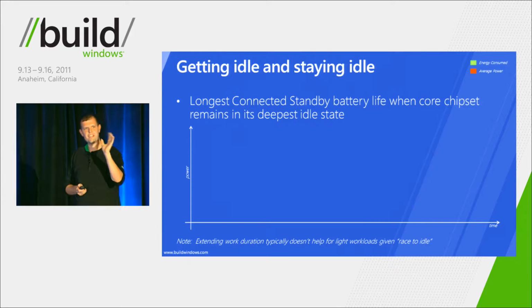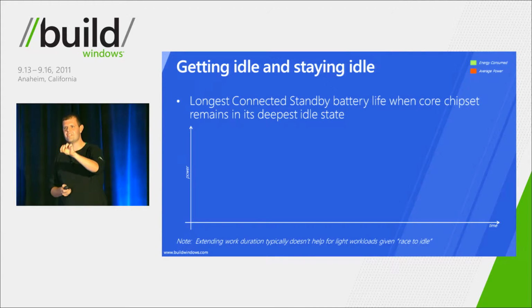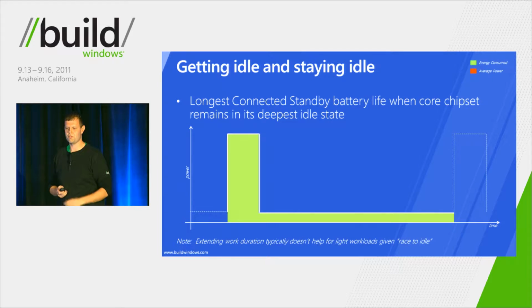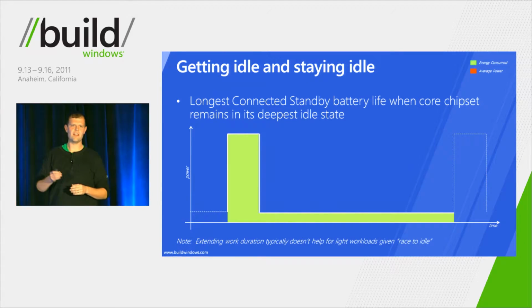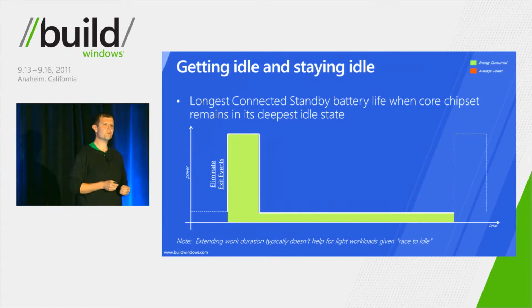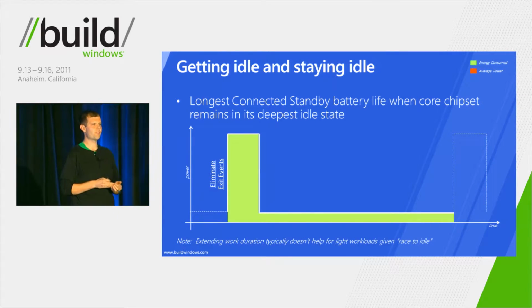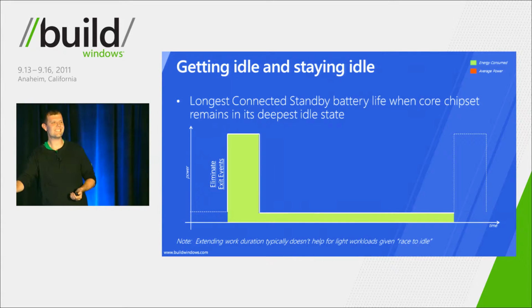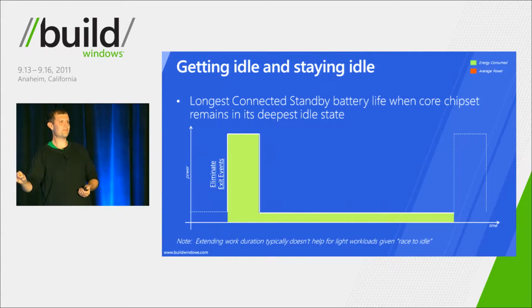So we're going to zoom in and take a look at one of those spikes and talk about the things that influence its power consumption. You can see I've got just one isolated here in a graph, and the dotted line shows there'll be another one in the future. The first thing that we want to do from a software and hardware point of view is make sure that you don't have to exit that deep idle state unless there's something really, really important to do.